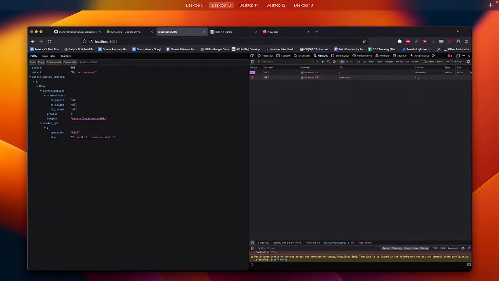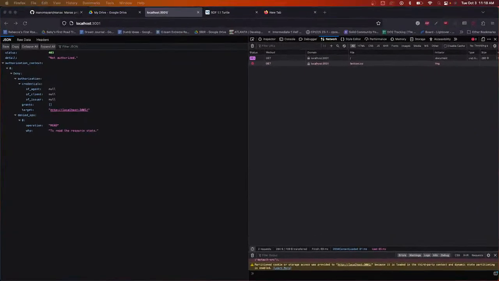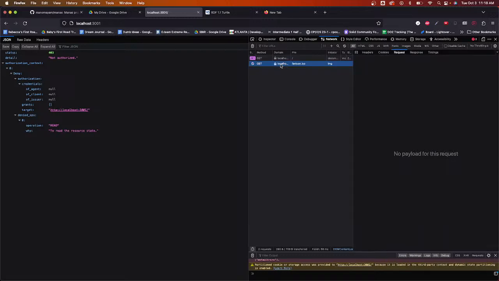Well, let me just clear my local storage for this again. Apparently that's not the problem. So we are talking to Manas right now, having changed the port.